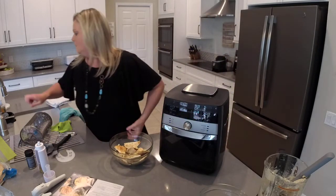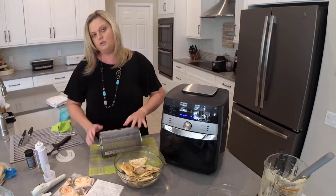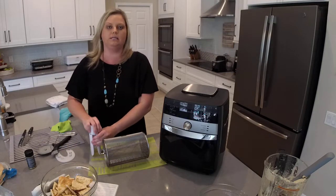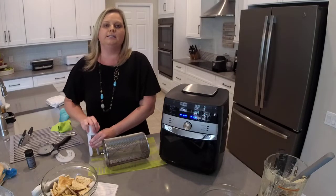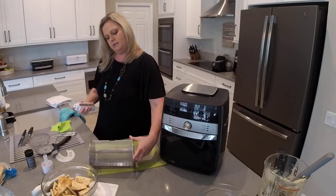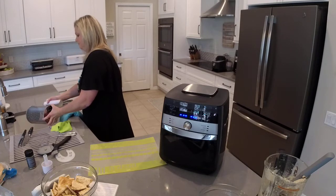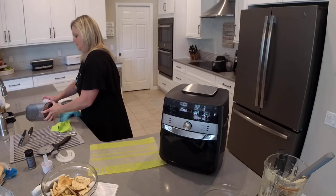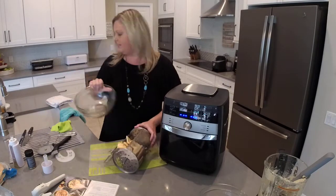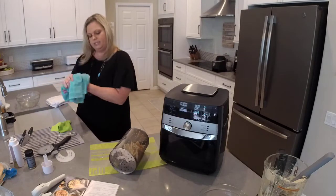Okay, here we go. We're gonna take our rotating basket, and I do spray the basket. You don't necessarily have to spray the basket on some recipes, but I don't want to risk something sticking to the basket. It makes the basket hard to clean, and then it messes with your food. So go ahead and spray the basket. I like to do this over the sink, if I can get a hold of that. Spray those sides, the ends and all sides there. All right, then we're gonna take our pita, toss them right in just like that. Close our basket. My hands are greasy now.